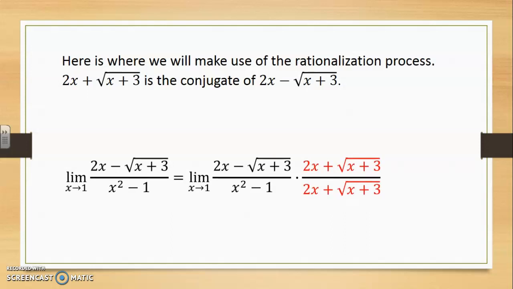You can notice that if we multiply above and below the fraction involved in this limit, then we will not cheat. We won't alter the value of the function we are evaluating. At the numerator, you will want to expand these terms because 2x plus root of x plus 3 was purposely chosen to be the conjugate of 2x minus root of x plus 3. At the denominator, you don't want to expand because x squared minus 1 and 2x plus root of x plus 3 are not mutual conjugates. So you will just make things worse by expanding.